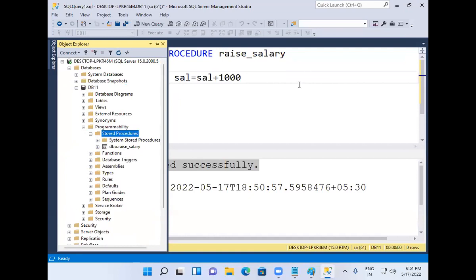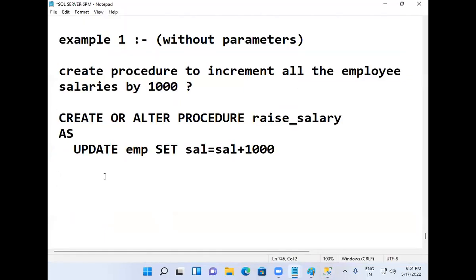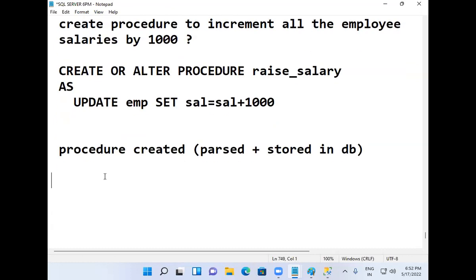When you click the execute button, the procedure is compiled, parsed and stored in the database.